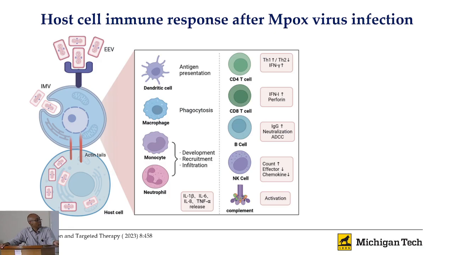NK cells, there are a lot of papers coming. We know the NK cells are an innate function. NK means natural killer cells. As the name says, natural killer means it has no specific target. Any virus comes, natural killer cells try to react on those. They increase proliferation again. Due to proliferation, the count increases, but their effector function decreases, the chemokines decrease, because they are not completely protecting. And there's the activation of complement, which is very important to get rid of those infections.